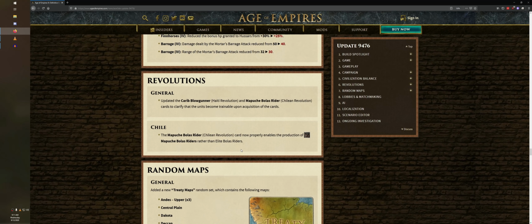Revolutions. Updated the Carib Blowgunner, Haiti Revolution, and Mapuche Bolus Rider cards to clarify that the units become trainable upon acquisition of the cards. Okay. Chile. The Mapuche Bolus Rider card now properly enables the production of Mapuche Bolus Riders rather than elite Bolus Riders.